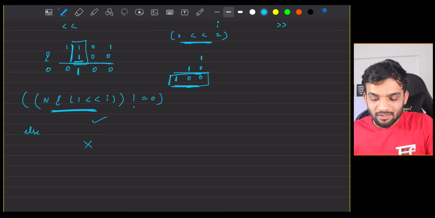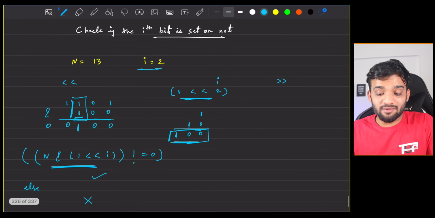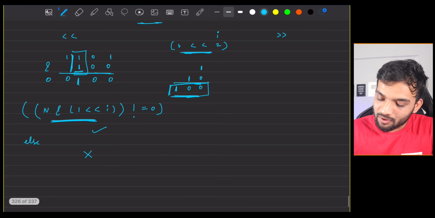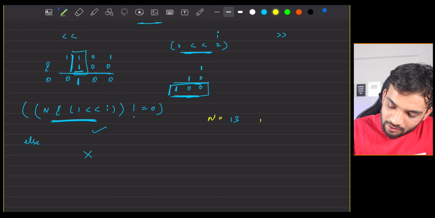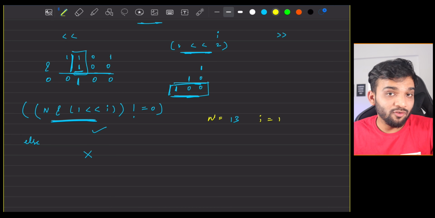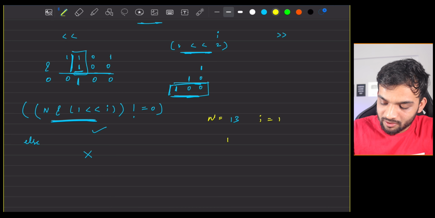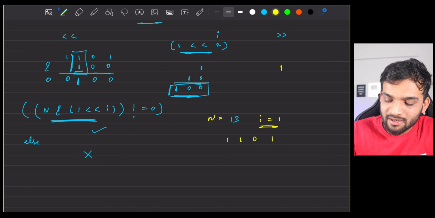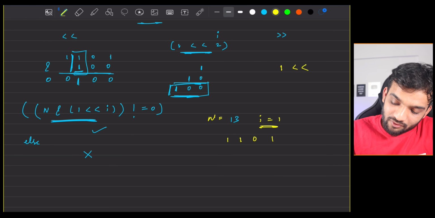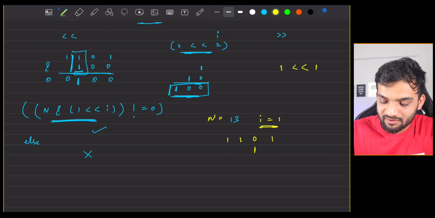Super simple. Let me take an example where it is unset. If I take n equal to 13 and i equal to 1, 13 is 1, 1, 0, 1, correct? i is 1, so I'm saying 1 left shift of 1 place, that is basically here. And then there is a 0, so everything else is 0.